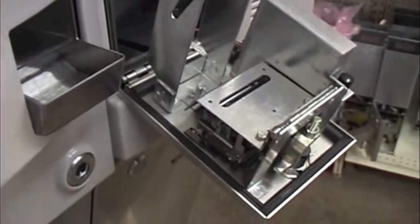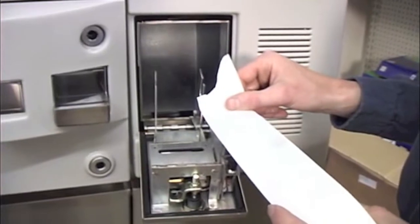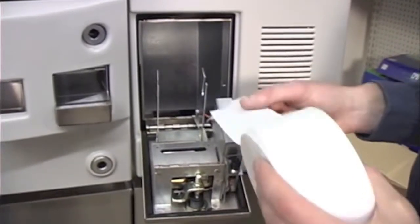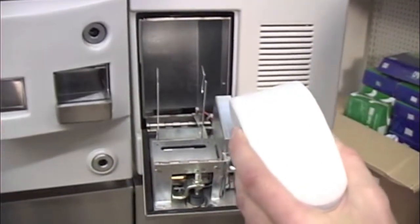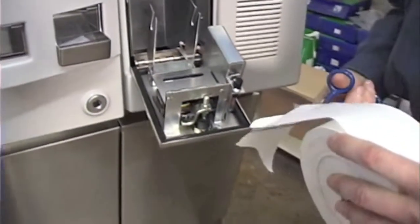and reload your paper. The end of the paper roll needs to be a clean cutoff in order for the paper to be loaded properly. In a case like this where the paper is torn, it's easiest just to use a pair of scissors and cut a clean end of the paper roll.